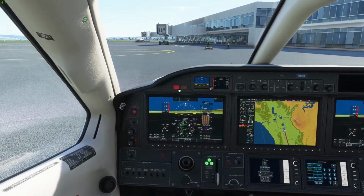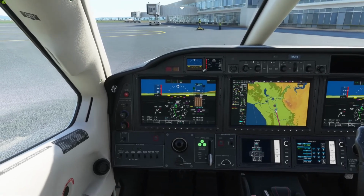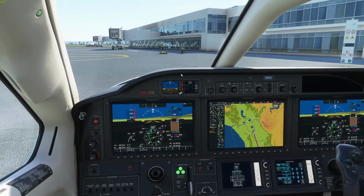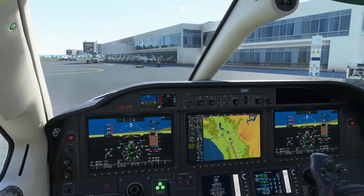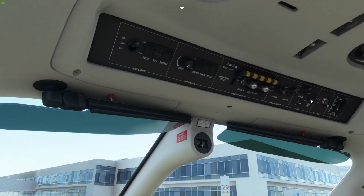Pack breaker sets, cancel the warning, and bleeder goes off. So yeah, this just gives you a bit of an idea. I went through things pretty quickly, but hopefully it gave you a bit of an insight into what you can do with the sim. We'll go to transponder standby. So, you know, still has its problems. Pitot heats off. I would have turned those off leaving the runway in the real aircraft, but it's a lot easier just to reach your hand up and pop the switches than it is to fiddle around with the mouse in the sim. So yeah, that's really all I can offer you for this one.